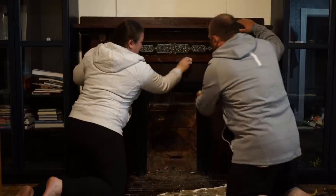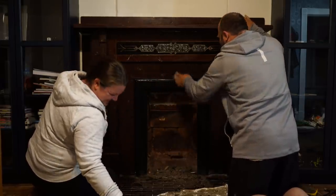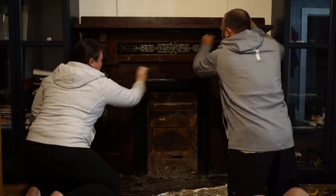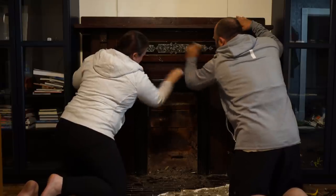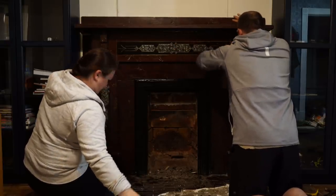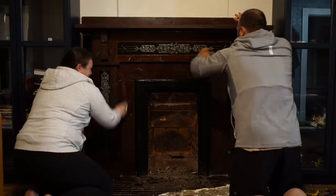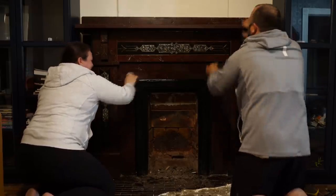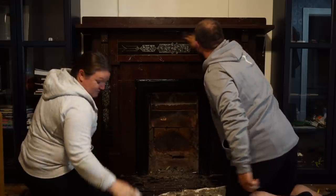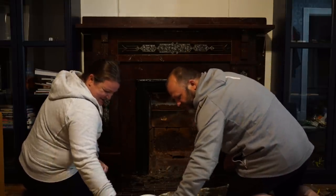We're each doing our own side. My side looks better — you go ahead and scrub that side. I've already used almost my whole eraser. I just put in fresh water and the water is so gross. Oh my gosh — under 22 years worth of grime! We're going to have to get more of these sponges because they work. Look at your sponge after just one second — oh, gross. Mine's crumbling.